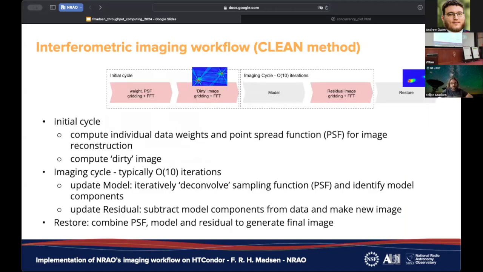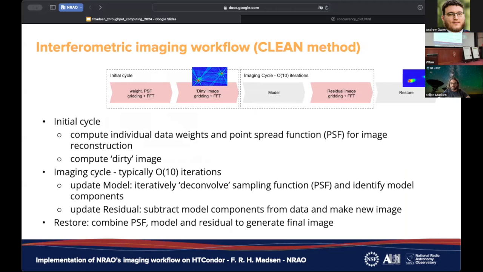Okay, so the workflow of interferometric imaging is pretty much this. If you're applying the clean method, you have an initial cycle where you compute weights and a point spread function, PSF, and then you produce a dirty image. That's the one with all the artifacts.